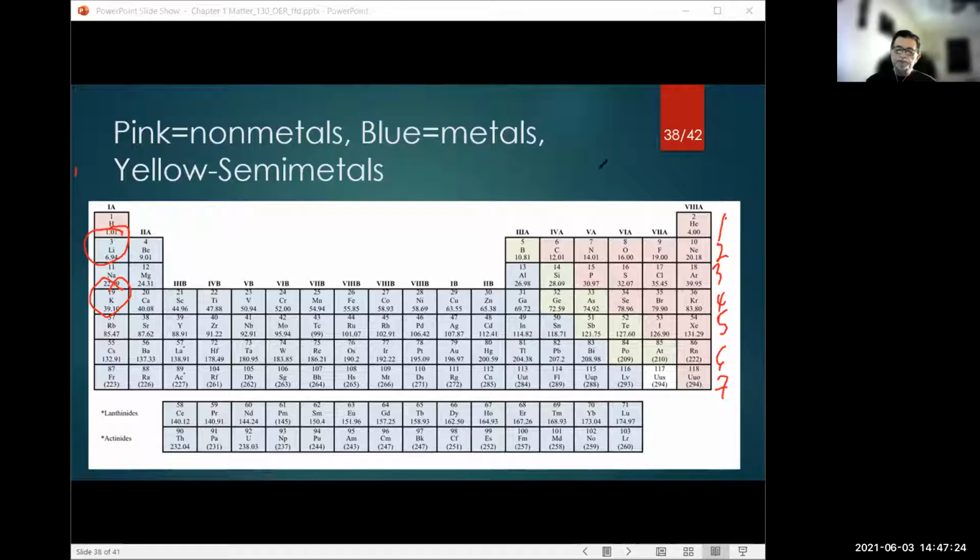But for right now, I don't want to jump too far ahead. Right, so this table tells you who's the metal, who's the non-metal. Now you know about electrons and what charge they're going to have. We're going to learn later on why, but hopefully it makes more sense here for you. But you already picked up on some trends, really, by just going down the periodic table. The radius gets bigger. Now you know which ones are the metals and which ones are non-metals. So that also tells you, oh, when they become ions, now I know which ones have a positive charge and which ones will have a negative charge.